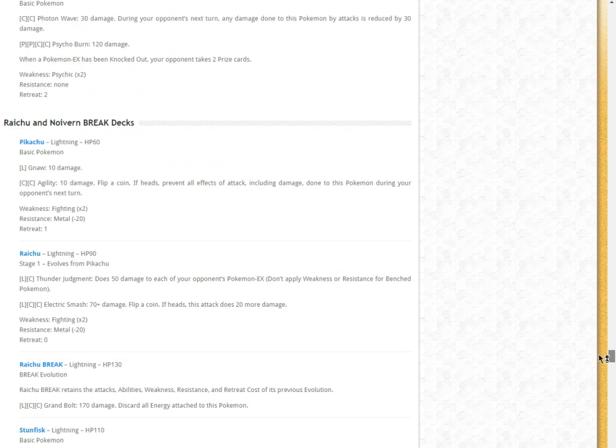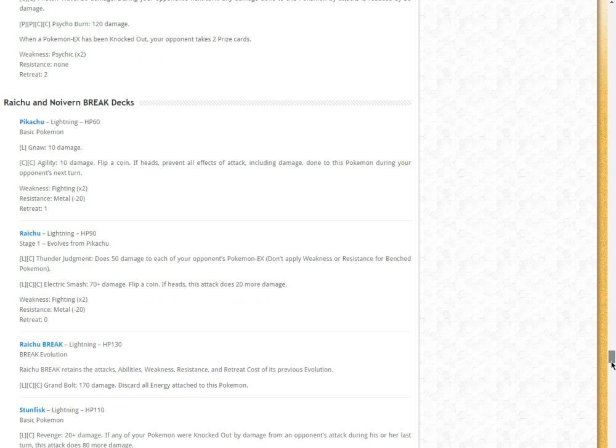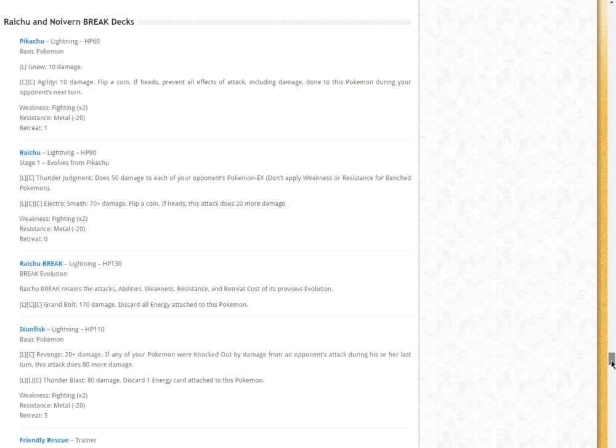And then we have the Raichu and Noivern BREAK sets. Pikachu, then we have Raichu. Thunder Judgment does 50 damage to each of your opponent's Pokemon-EX. Whoops. So that's actually pretty cool. And then we have Raichu BREAK, which is alright. For that much, it does 170. So that's okay. I think it will work pretty well with Magnezone. So who knows? Maybe Raichu BREAK Magnezone could be a cool deck.